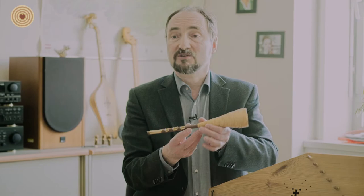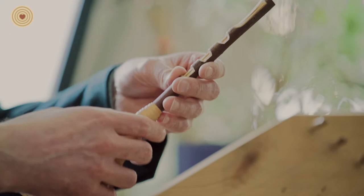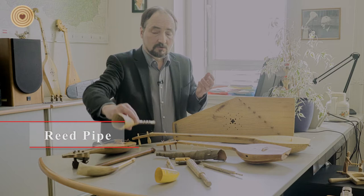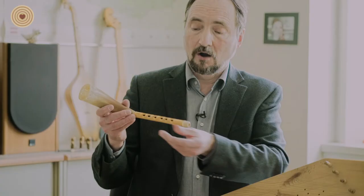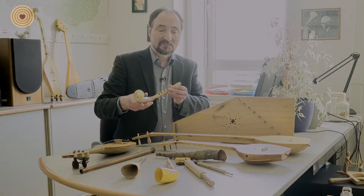For example, here is a reed instrument from Russia. It is a reconstruction of a shepherd's instrument, because the shepherds stopped playing this instrument some decades ago — maybe half a century ago. So this is a sort of clarinet, a reed pipe with only three holes, and the bell is made of birch bark. You can also make similar instruments. This is a chanter of a reconstructed bagpipe with a cow horn. Again an elder instrument — this primitive wood — but you can prepare it with linseed oil and it will look very nice.